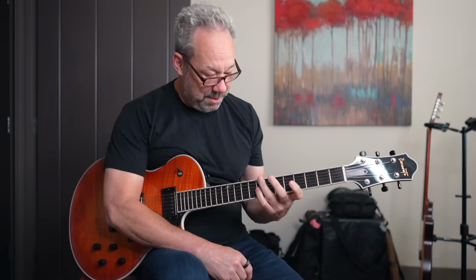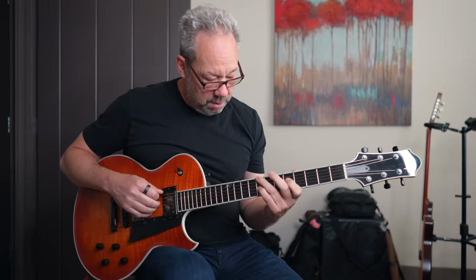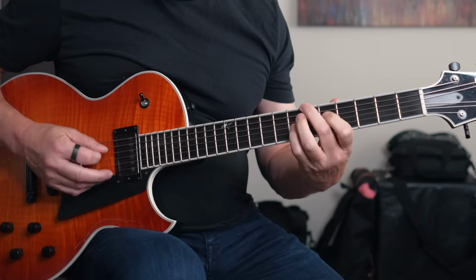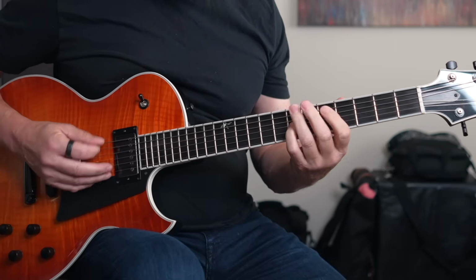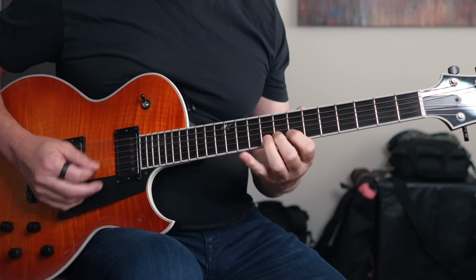And another thing I wanted to try to get to during that performance were the three-note voicings. You know, a lot of this I heard Pat Metheny do, but voicings like this, like for C minor, it's just root, 3 and 5. But they're so pretty. I think I played it something like this. So those are two things that, like I said, I thought about prior to the performance.